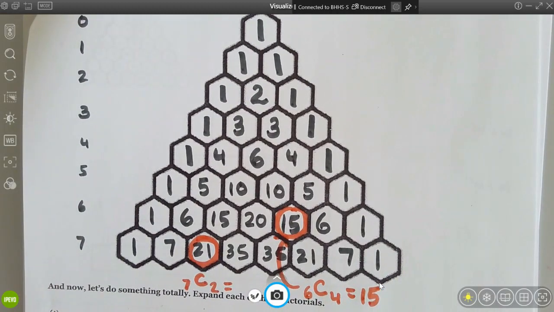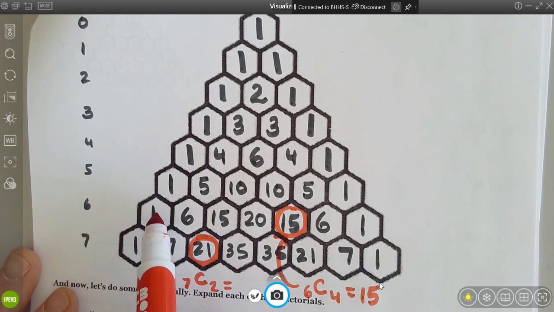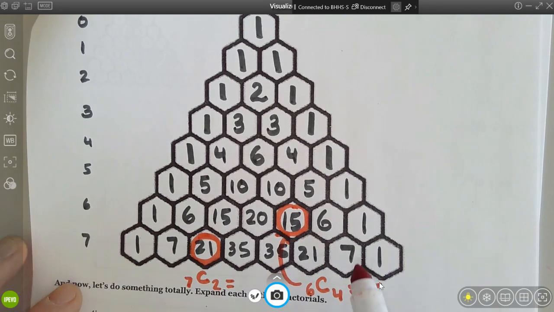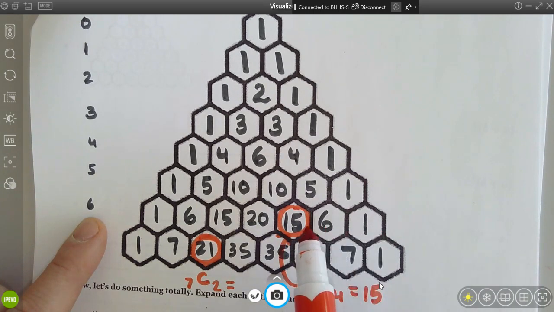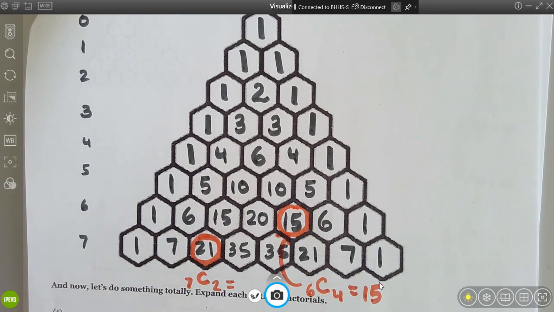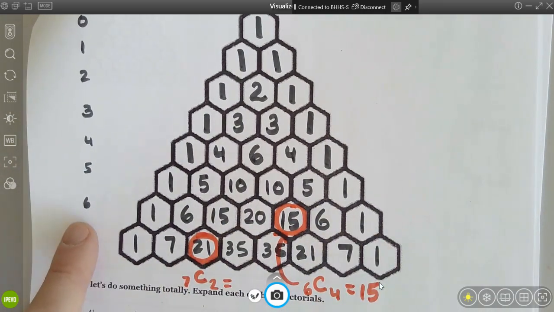Questions for the good of the group? Pascal's triangle. How did you get the 4 from 6 choose 4? I said this is term number 0, 1, 2, 3, 4. You can also count backwards. Look up here. See how this is the 6th row? That means this has to be the 6th term. So 6, 5, 4, 3, 2, 1, 0. Oh, I got it. Okay? So they always start with 0. They always end with whatever number this is.